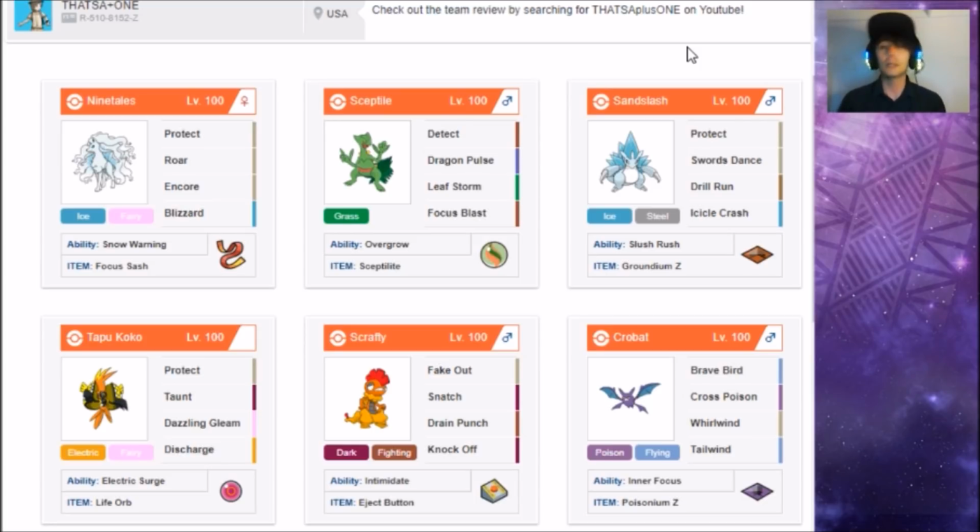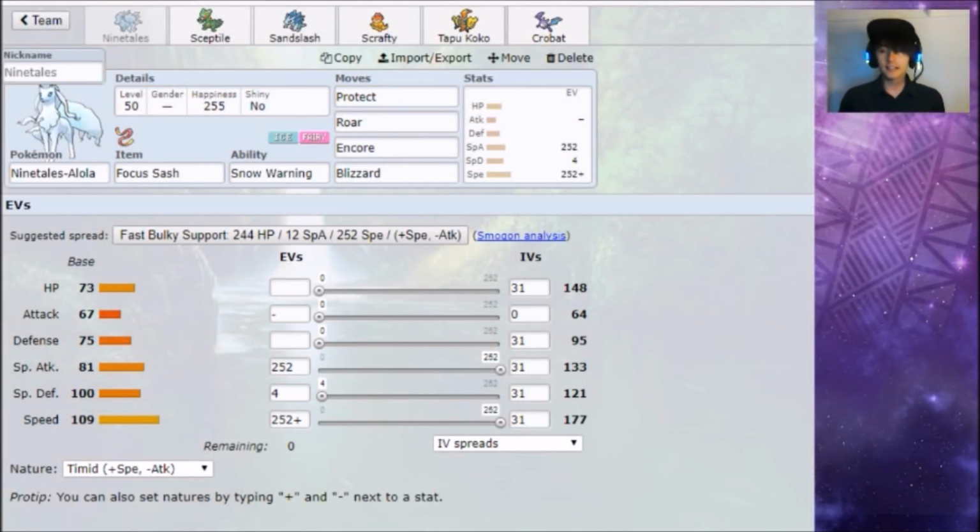I want to make sure there is enough PP on all the moves. All of these moves are PP max. I want to know my EV spreads, I want to know the speed tiers. Let's say you're leading Crobat versus Koko. You want to know that your Crobat's either faster than their Koko or slower than their Koko. You need to know those things, so I'm going to show you guys Showdown, so here we go. Alright guys, so here is the team in Showdown.